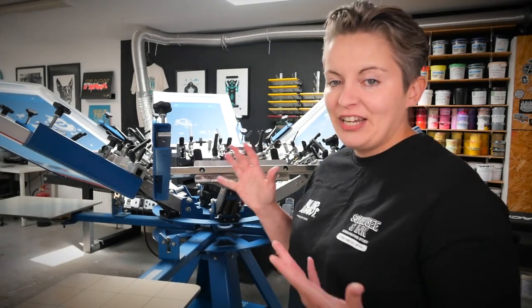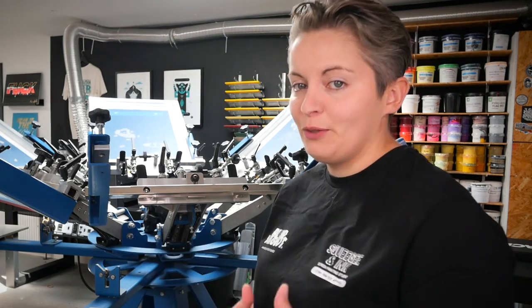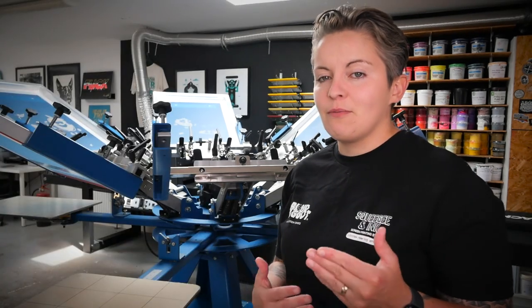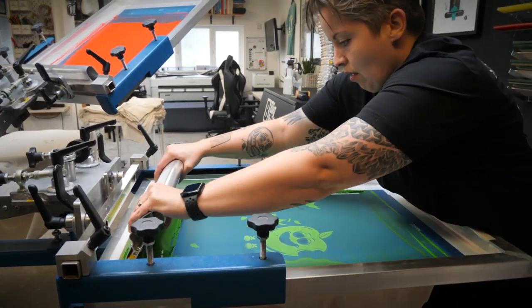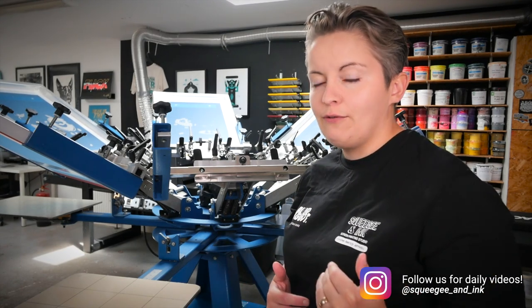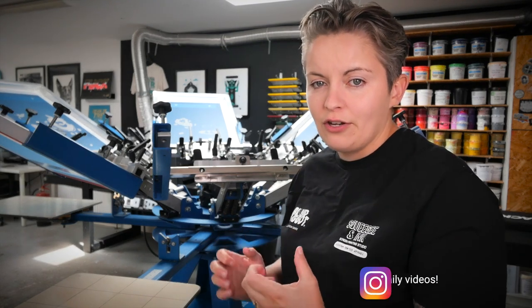We've already aligned our screens. One advantage of water-based inks is that if alignment isn't perfect, you can quickly adapt by just washing the screen off with a little water and a sponge - that's different from plastisol printing where you'd need chemicals. At Magna Colours, we also observed they did one flood and then two print strokes, which isn't something we're used to with plastisol. The reason they suggested this is to ensure you're clearing the mesh really thoroughly of all the water-based ink, with the second stroke picking up tiny bits the first stroke couldn't get.